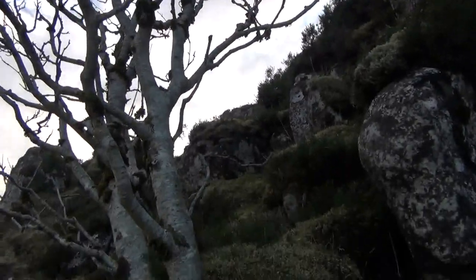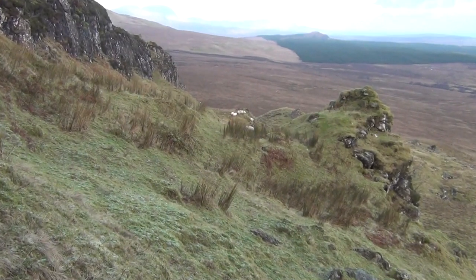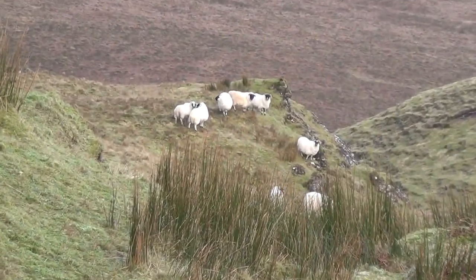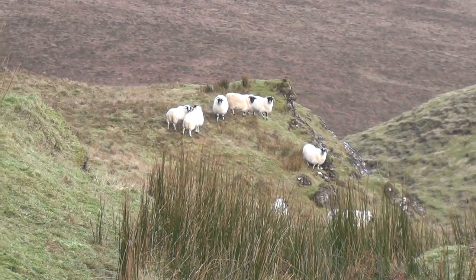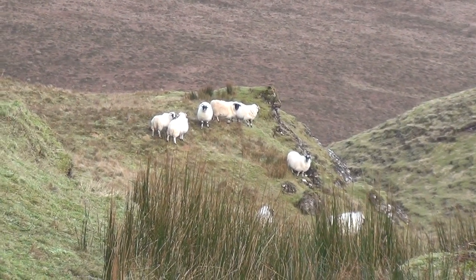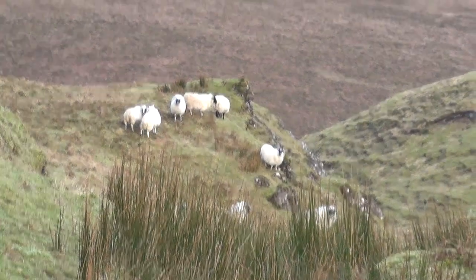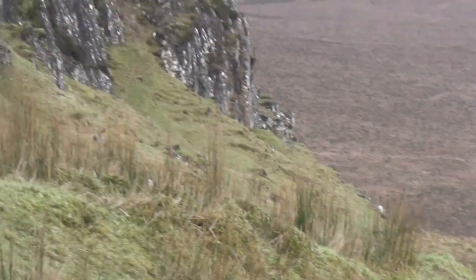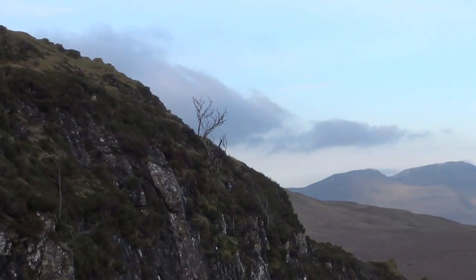The reason it's growing out the side of a cliff is because of these grazing animals. In many parts of the world, grazing animals roam around and stop any new tree seedlings from growing. They eat the grass, they eat anything that grows, so a young tasty tree seedling is a nice snack. So the only place we get trees growing naturally around here are out the side of cliffs like this.